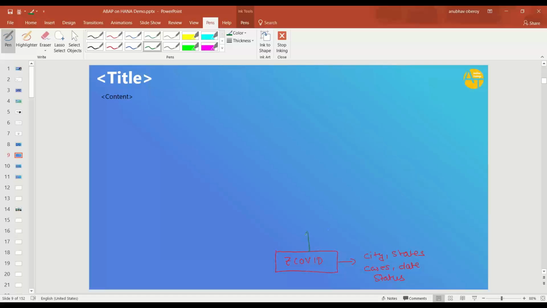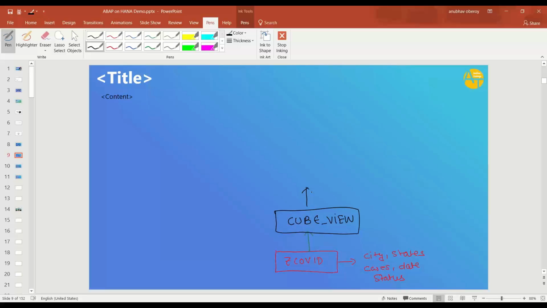So this information is stored in this database table. On top of this database table, we are now going to build a CDS view. CDS stands for Core Data and Services. This is the new way of developing applications in SAP S4HANA. What we are going to build is a cube type of CDS view. A cube view is mainly used for the purpose of analytics, and it helps you to aggregate the data. Suppose I want to know how many total cases are there per city. I can easily do that with the help of a cube view, so that I can sum or group by the number of cases depending on city or state or date. That's what the cube view does.